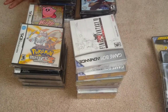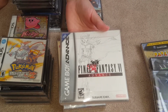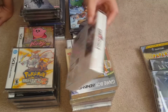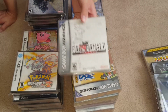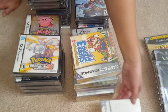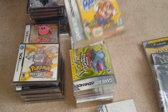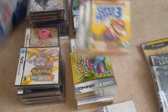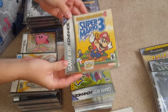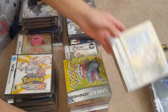We'll start with the Game Boy games for Game Boy Advance. We have Final Fantasy VI, and that one there looked pretty clean. Nothing really wrong with it. Maybe a scratch here or there, and we'll put it at about a 90. This is Super Mario Brothers 3 for the Game Boy Advance. Now that can get anywhere between an 85 and a 90. Minor scuffing on it, I believe.